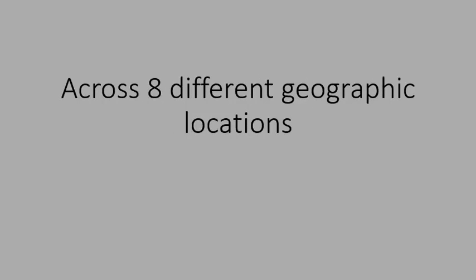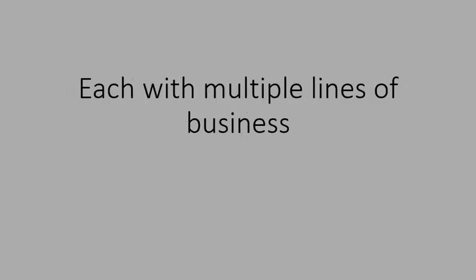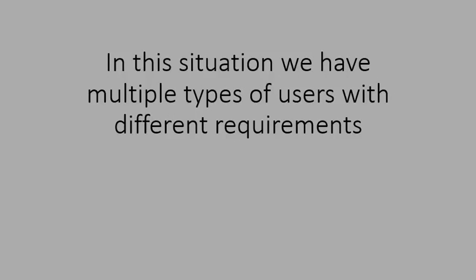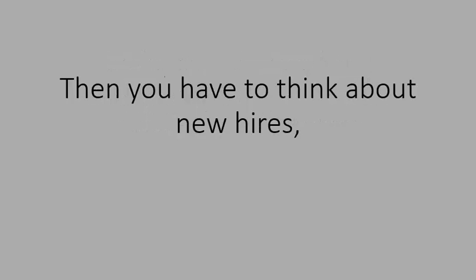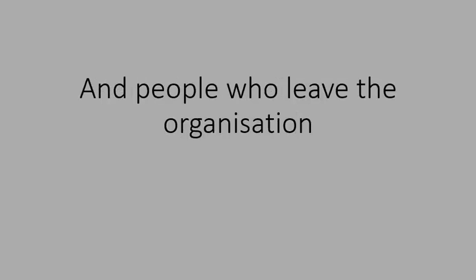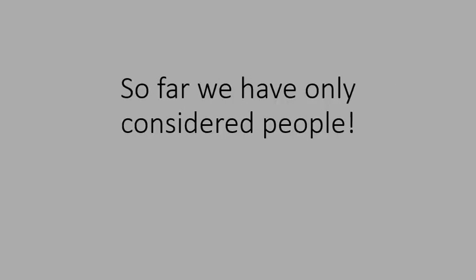across 8 different geographic locations, each with multiple lines of business. Some of those people need access to multiple locations. Others only need access to their own location. In this situation, we have multiple types of users with different requirements. Then you have to think about new hires, staff who've transferred to a different office or been promoted, and people who leave the organisation. And so far, we've only considered people.